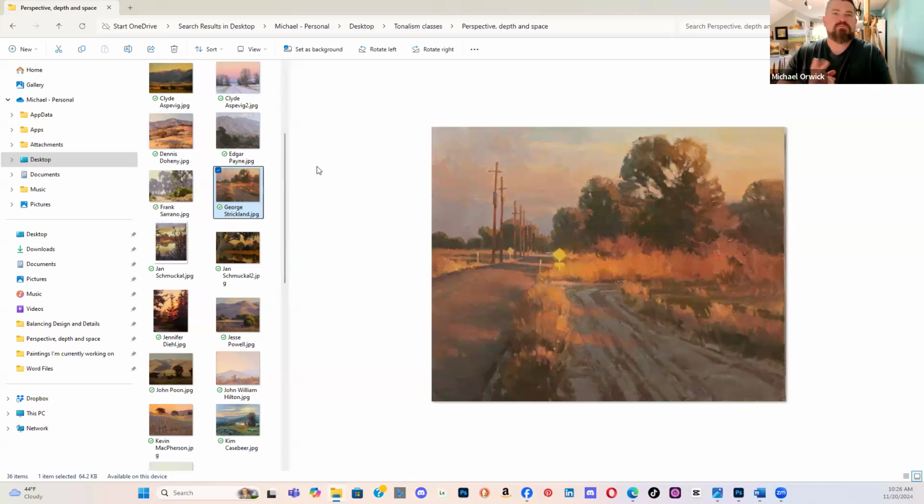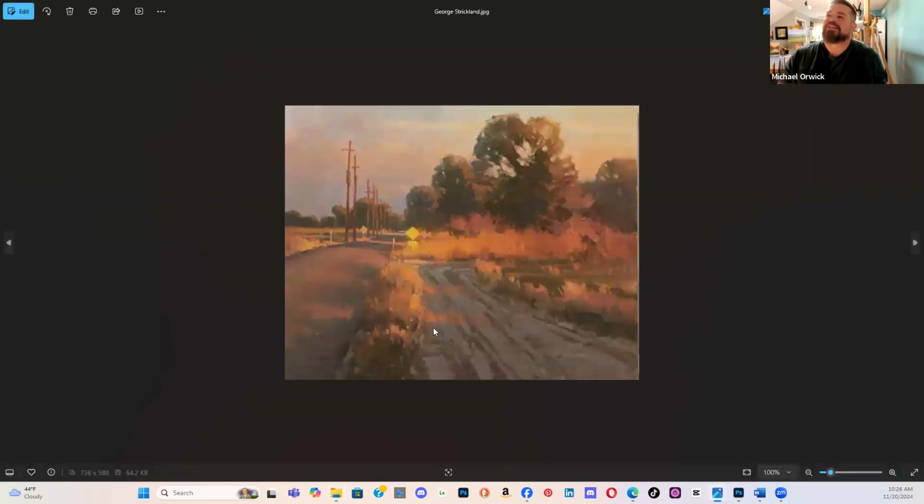What is foreshortening? Foreshortening is when things come towards you, they get bigger. A lot of times I think of it like if you're painting from a model, or in your case, an animal.